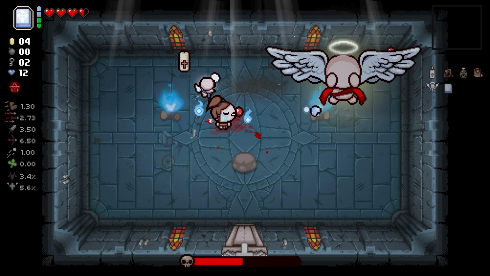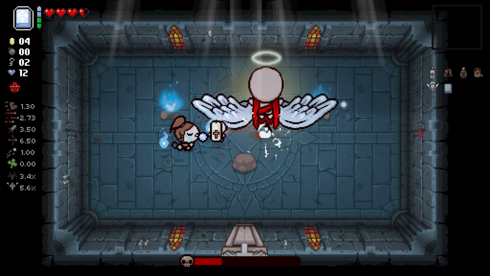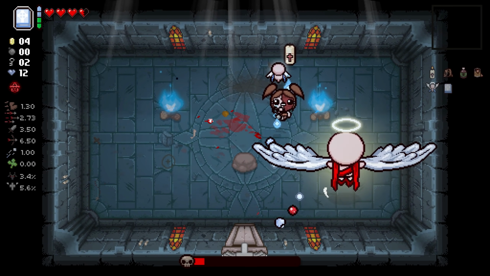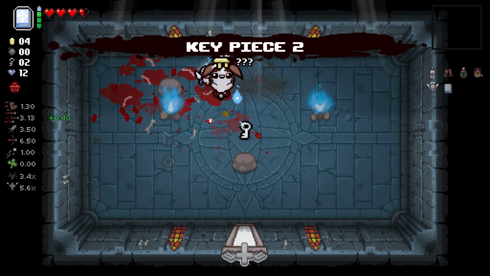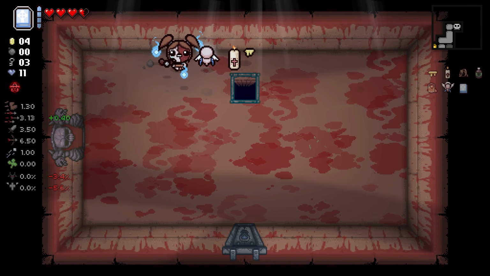Now, this is definitely the harder of the two angel statues, so if we can beat him early, that's pretty good. Also, the more he wants to run into the fires for me, the happier I am. Okay, there we go. Grab the key piece. We haven't fought. No, we have fought Mega Satan. Okay. On to the next floor we go.